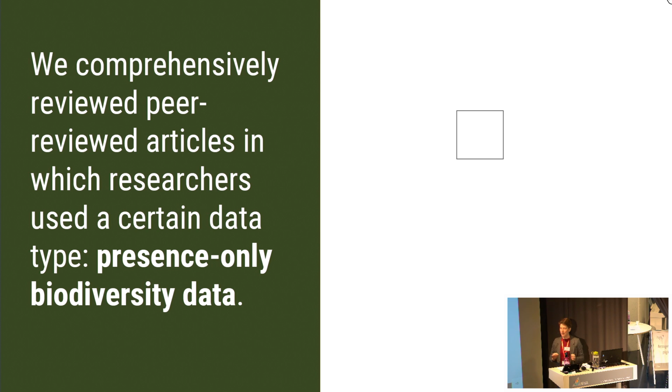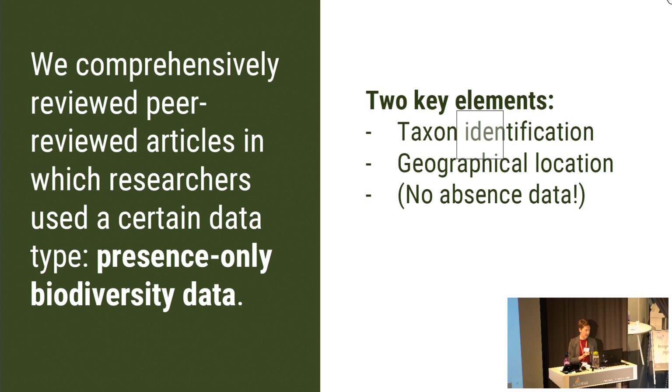This work arose from a systematic review where we tried to comprehensively look at any and all peer-reviewed English language articles that were connected by one common thread, the use of presence-only biodiversity data. By that I mean point occurrences of a species or organism observation that have just these two key elements, the taxon identification and the location. No absence data.